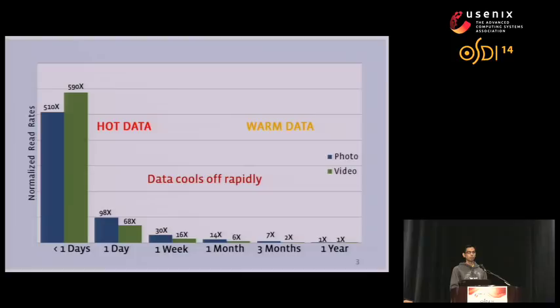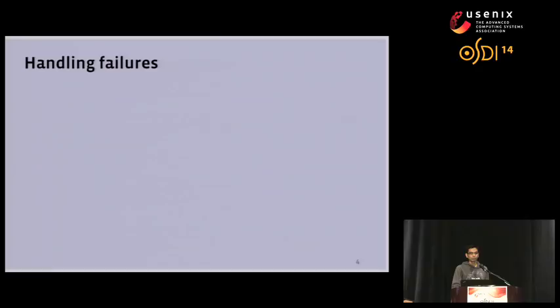And based on this observation, we can split all the data that we have into two rough categories. On the left side, we have the hot data, and on the right side, we have the warm data. Ideally, we would like to design a storage system that handles both of these cases efficiently. However, our traditional storage system was primarily built with hot data in mind. And it had primarily two design goals. Being a large storage system, it would see failures all the time. So one of the design goals was being able to handle different kinds of failures. And the second design goal was being able to handle the incoming rate of reads or the incoming load. So I'll go into these two design goals in the next two slides.